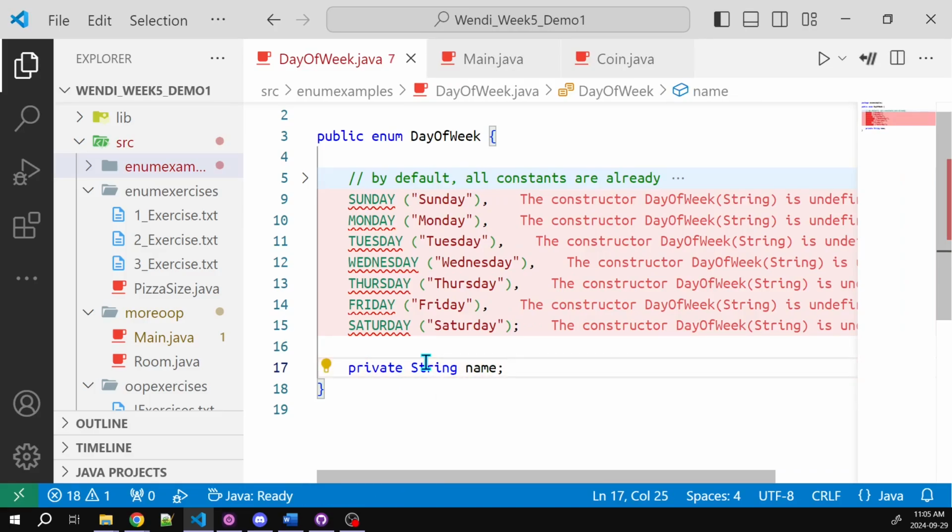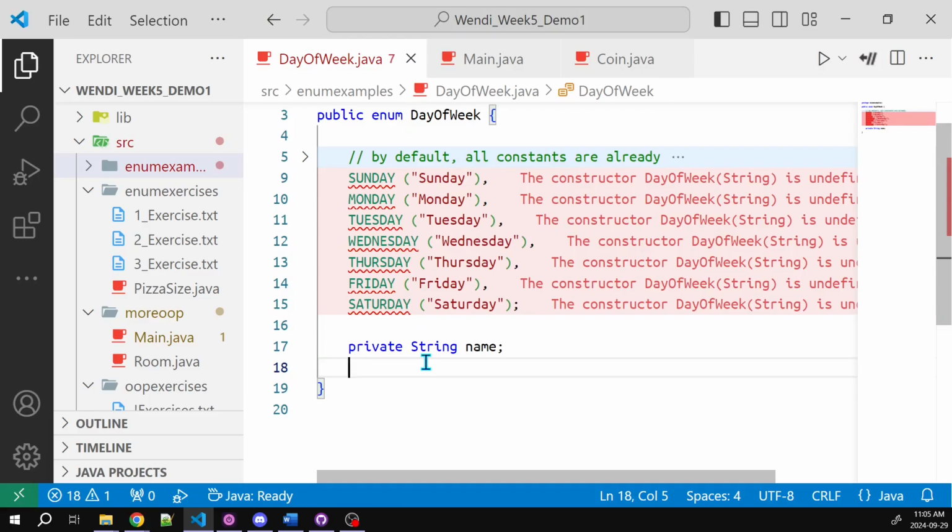Do not assign it a default. I know sometimes when we create object-oriented classes, we might assign our private instance variables a default. We don't do that. It's not necessary because you will never have a default day of the week, ever. It's impossible, and you'll see why in a few minutes. So when I use Sunday, it's going to take a copy of this value and stick it in that variable. When I use Wednesday, it's going to take this value and store it in that variable.